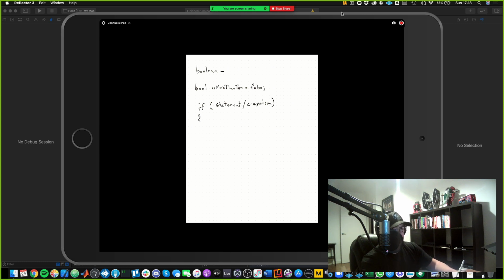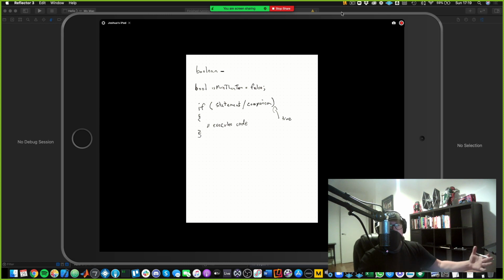And then what we could say is, if this statement is true, then it executes this code. And we close our curly brackets.